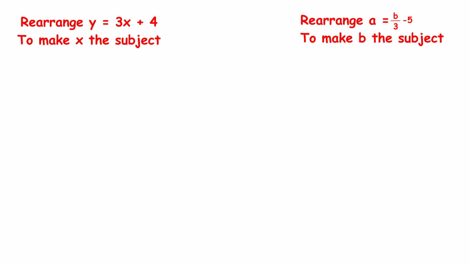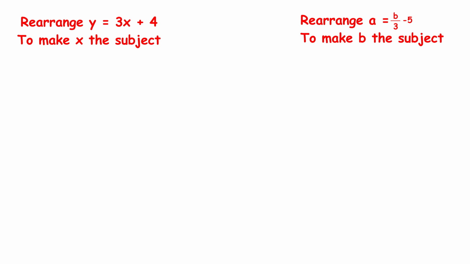In this video, we're going to cover how to do questions like these where you have to rearrange formulas to get a particular letter by itself. To do these questions, you do basically the same thing as when you solve equations. So you just rearrange the formula until you get the letter that you've been asked to find all by itself.